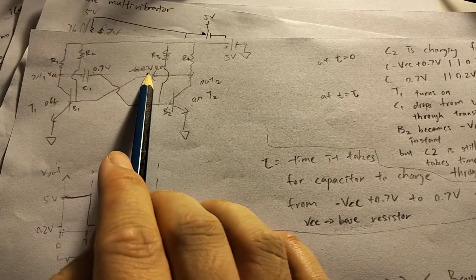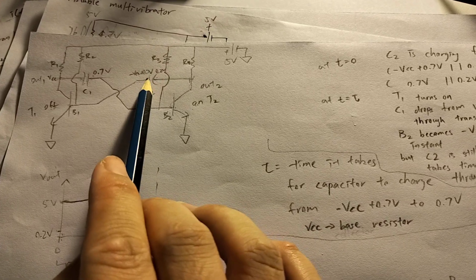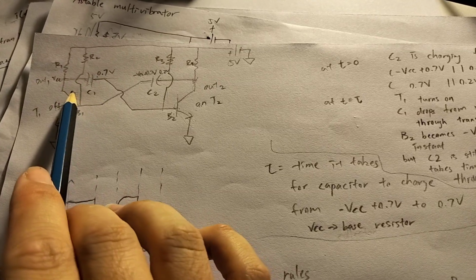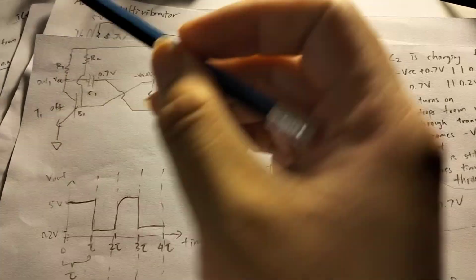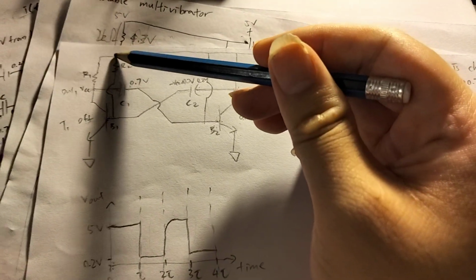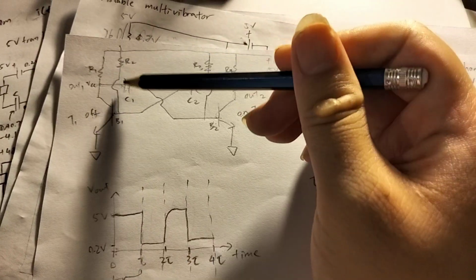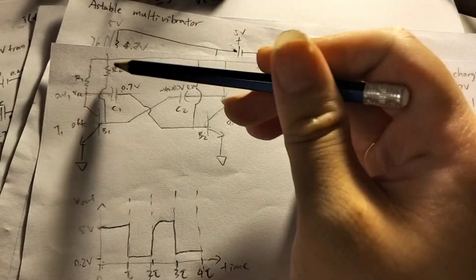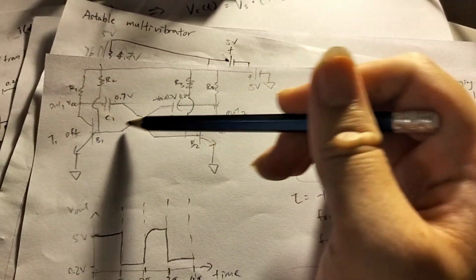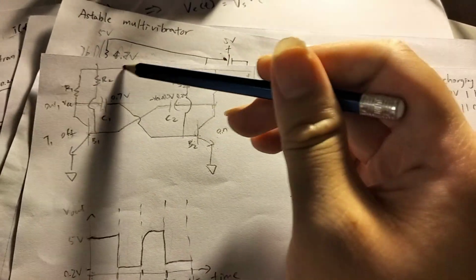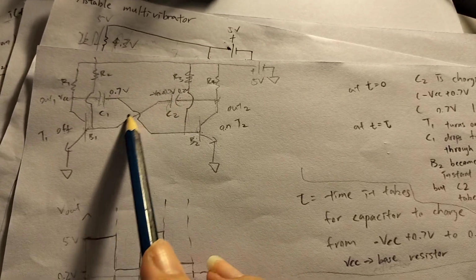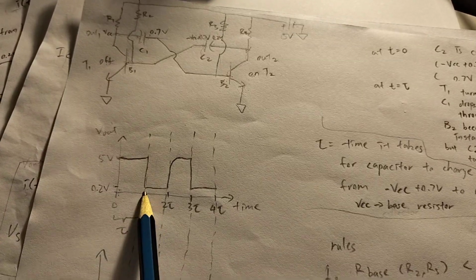So this is a negative voltage, which keeps transistor T1 in cutoff. But there's a wire connecting the base through a resistor to the supply voltage, and so it charges this capacitor through this base resistor. It's basically a series RC circuit now, because it's charging through VCC. And after this plate charges up to 0.7, this transistor turns on. That becomes at t equals tau.